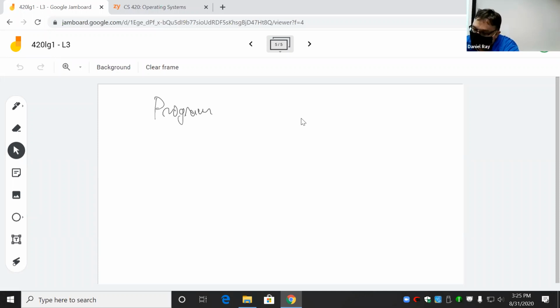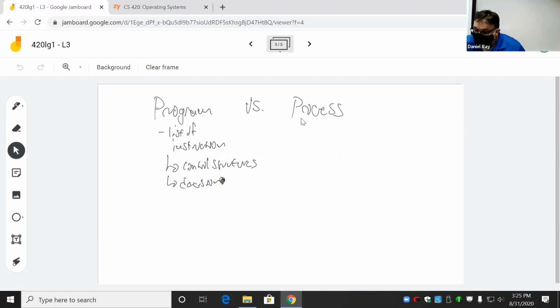Okay? So how is a program different from a process? Programs and processes are not the same thing. Programs are the list of instructions. You break it right down, the list of instructions, and you know stuff is rolled in there like control structures, decisions, variables, both static and dynamic.